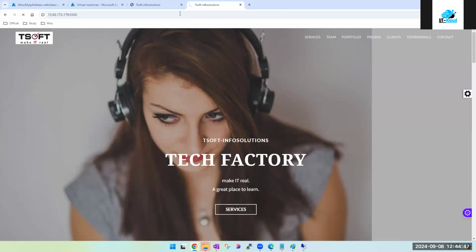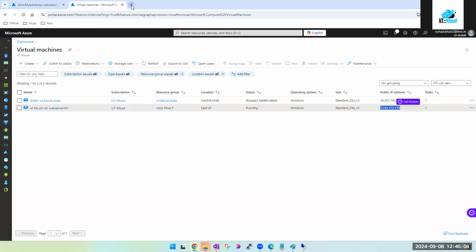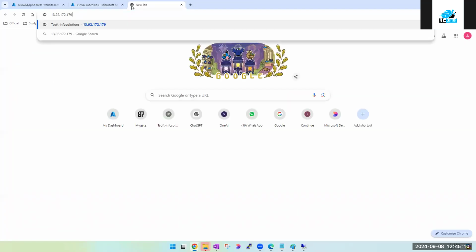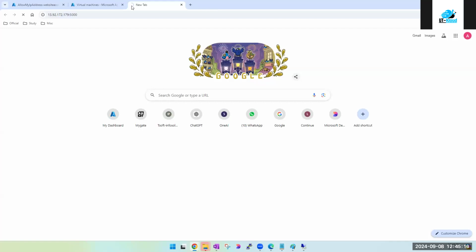When this rule gets applied, this is how you will have to do it. So why do we do it? Because it's very simple. Everyone knows this is the website, and I don't want anyone else to access my website over the internet. So I'll create a custom port and give it only to those audience members who I want to allow access. Not everyone will know my custom port. Even if they know my IP address, they won't know the custom port which I have allowed. So this is how you will have to access; then only you will be able to access my website.